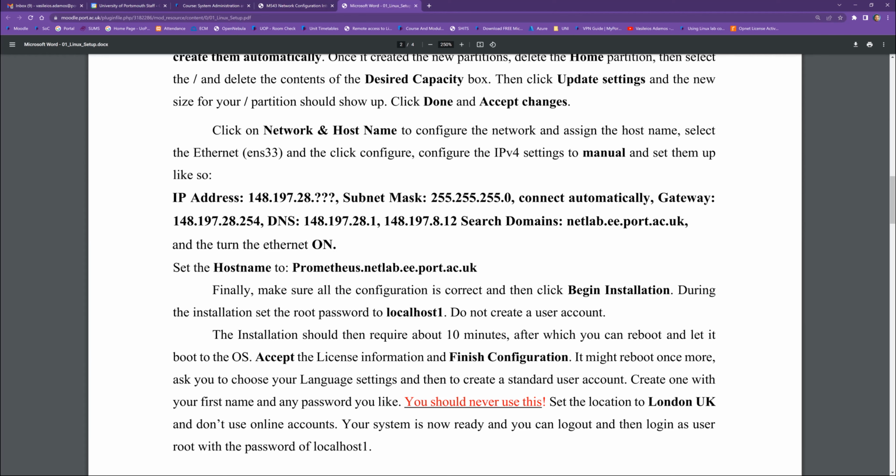You need to name it, so we'll set the name for these virtual machines to Prometheus NetLab Reporters UK. The Prometheus is just a name for me to use because I have virtual machines that I use as well, so we use this in the lab for the virtual machines. The NetLab part of the name is because you're in our NetLab. All of the computers have a NetLab prefix in there, and there is a DNS server responsible for the NetLab domain in the lab.